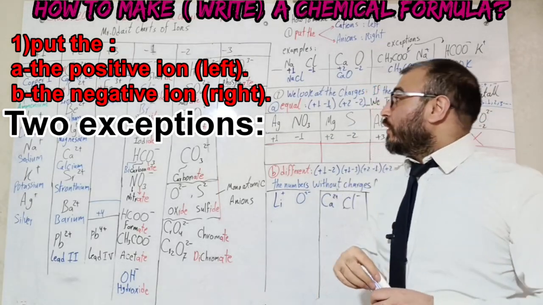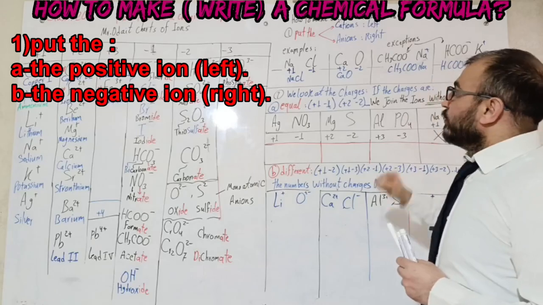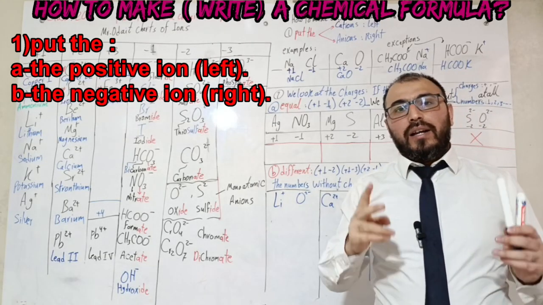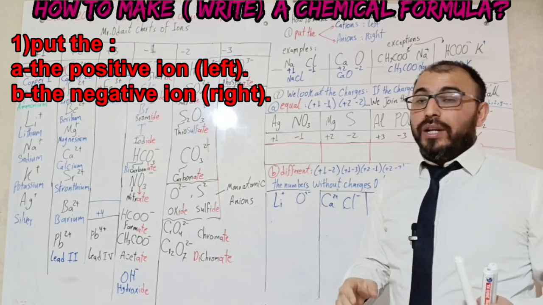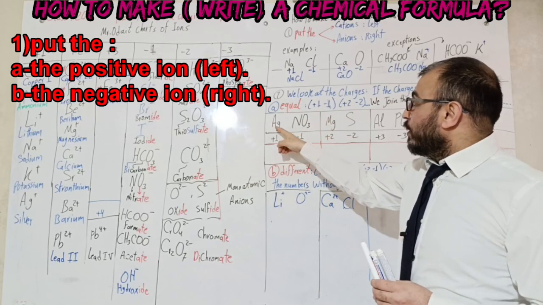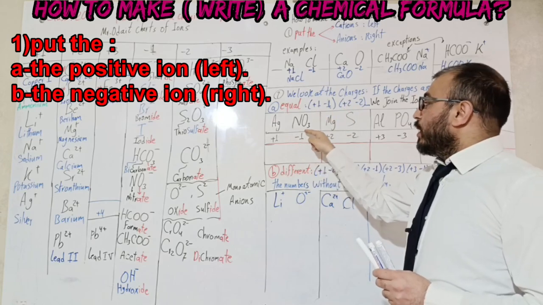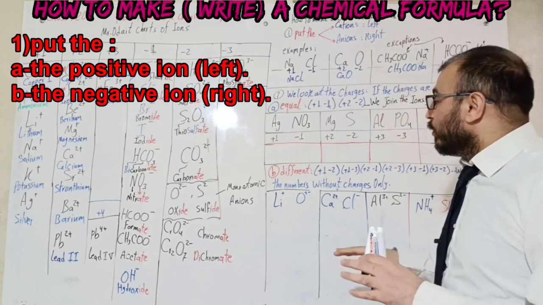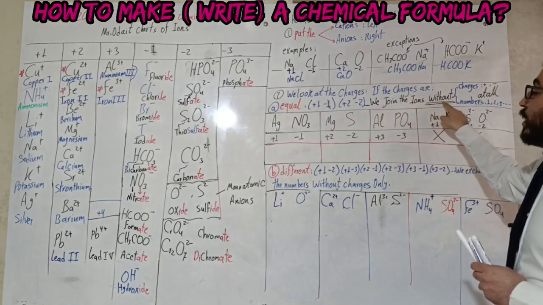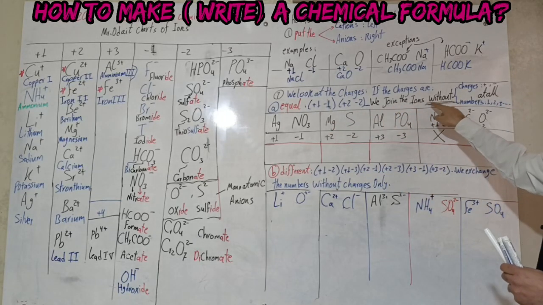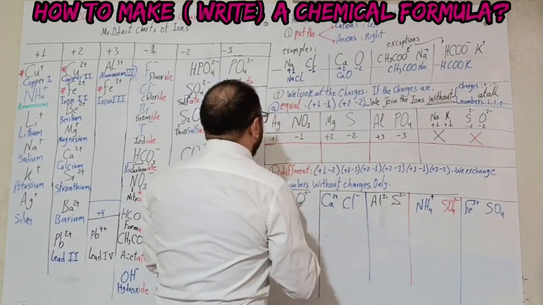In the next step, my friends, I will look at the charges. And in here, I have two options. The first option is when the charges of the cation and the anion are opposite, of course, but they have the same number, equal numbers. In here, my friends, I join the ions together in a new compound without looking at the charges or the numbers.